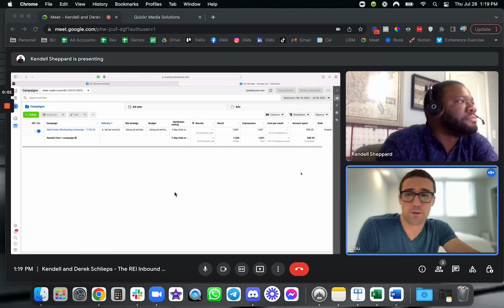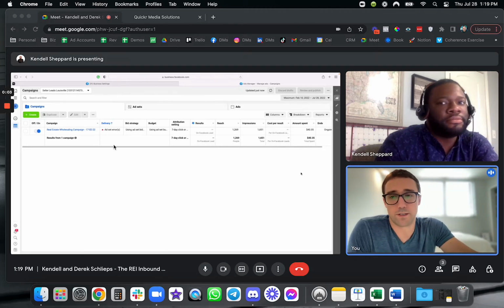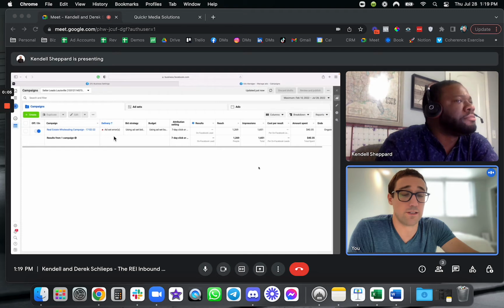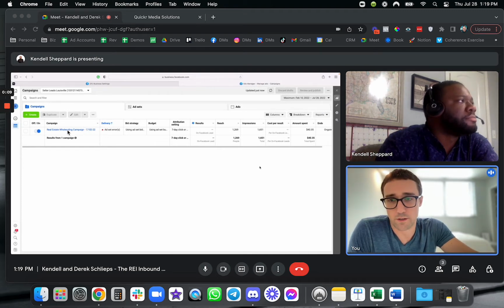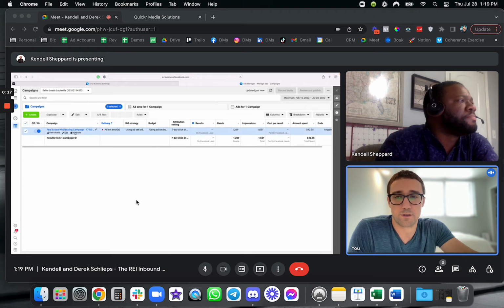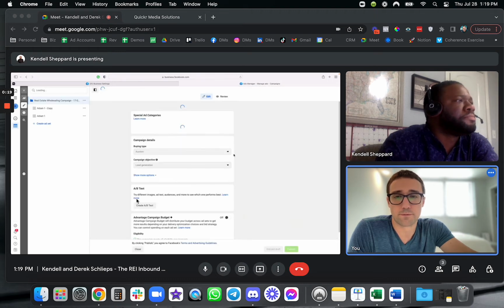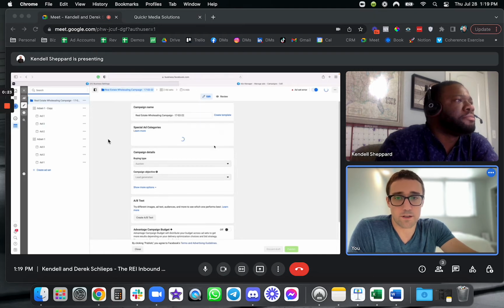Okay, cool. So now I'm just going to look at what's going on here, see if there are any issues that we can fix. If you want to start, just put your mouse over the campaign, and there should be a little thing that says edit. Yep, just click edit. So we can look at it at the campaign level. Mm-hmm. So I can start to see what you've got set up here.